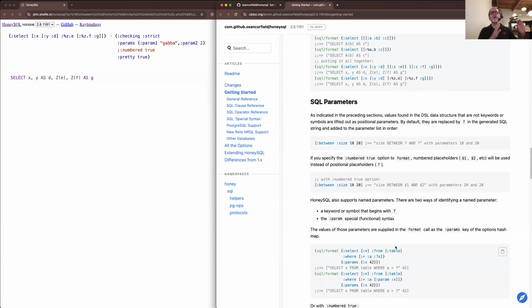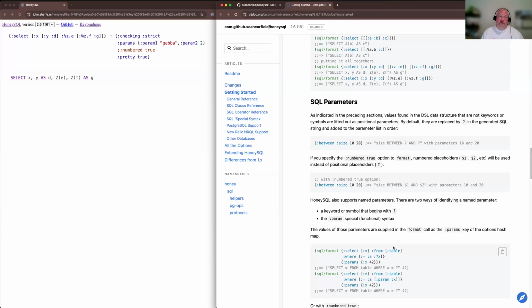Was the syntax largely the same from 1.x to 2.x? The syntax of the DSL is largely the same. There were some things that I had to change in order to accommodate some of the extensions. One of the main things is that in 2.x, anytime you see a vector, it's going to be an expression, outside of the select with aliases thing.